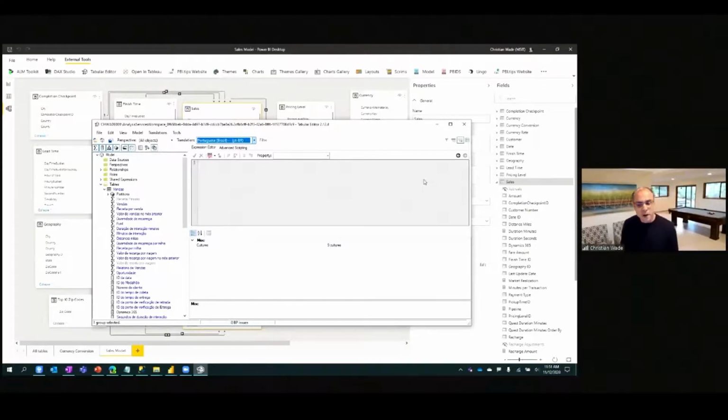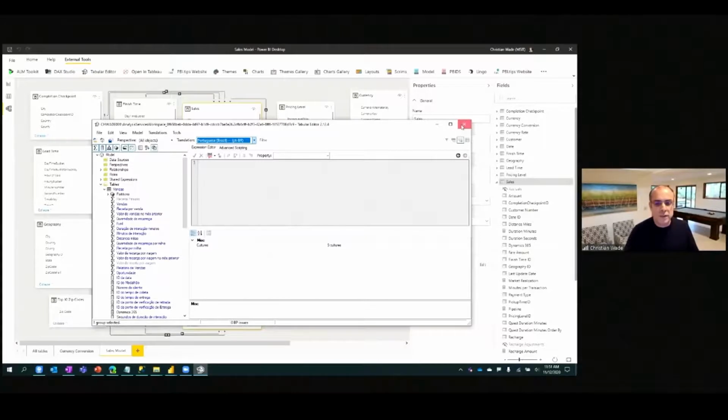And these translations are now ingrained in the fabric of this data set, where whichever workspaces this data set gets deployed to, it will always be a multilingual data set. This is supported in Power BI Premium. It will be supported in Power BI Premium Gen 2, Power BI Premium per user, and you can use Tabular Editor to author these translations, as well as using the XML endpoint for scripting if you want.